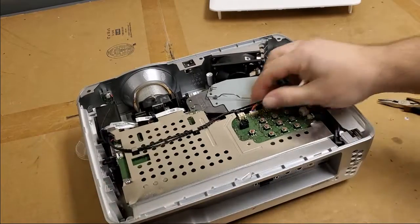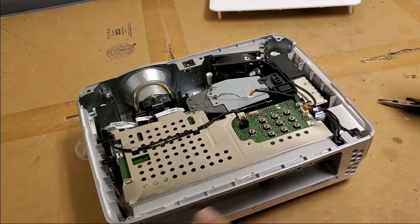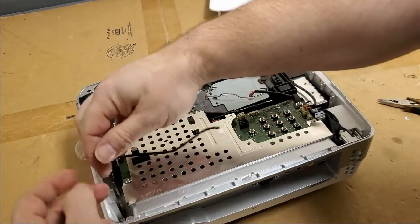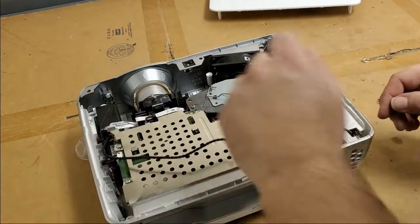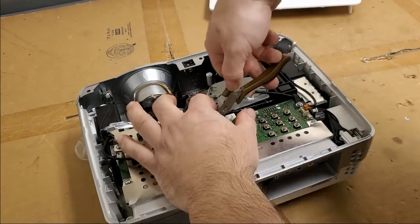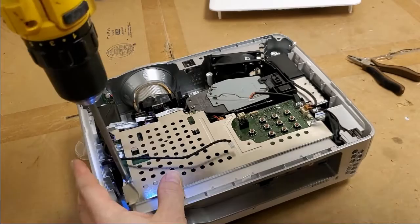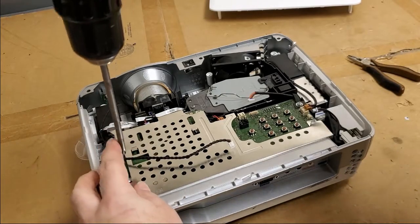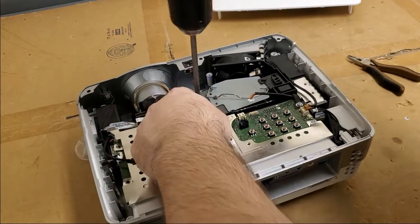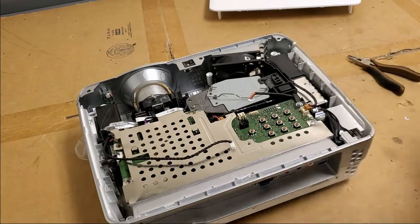Then we'll start unplugging things: ballast wire, exhaust fan, power supply fan, DMD fan, speaker. That's good. Color wheel sensor. Oh, blower fan. Now we should be able to pop this open. I just hope it's not something that's damaged in there. That would really be a shame.